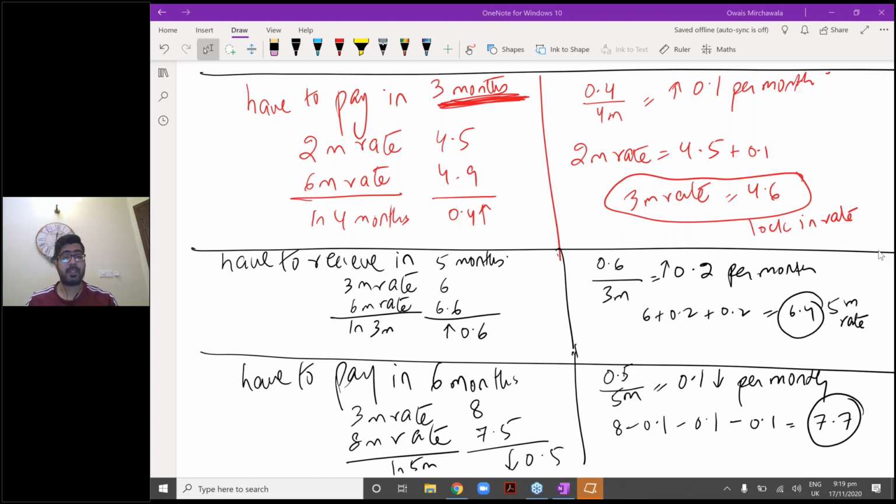Shalima, I am not getting your question. Why minus 0.13 times? How will you go from 3 months to 6 months? If you just do the adjustment of 0.1 for 2 months, if you do the adjustment 2 times, you will end up at 5. To go to 6, you have to do a 3-month adjustment.